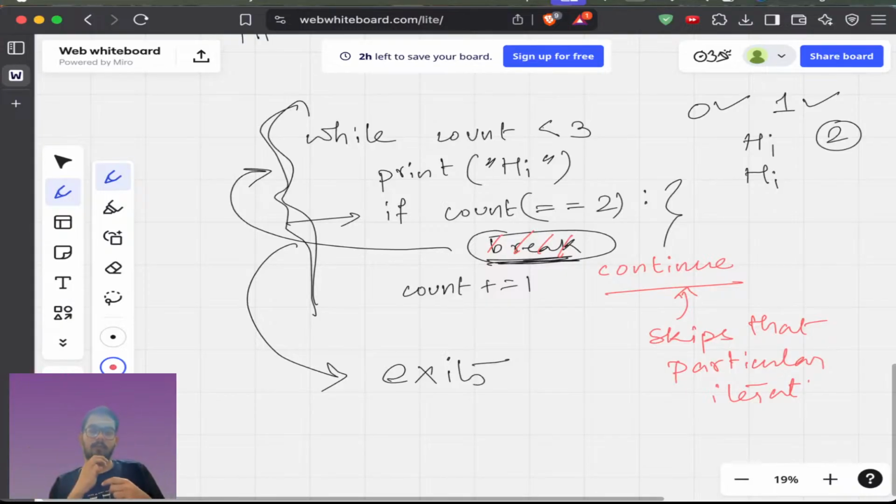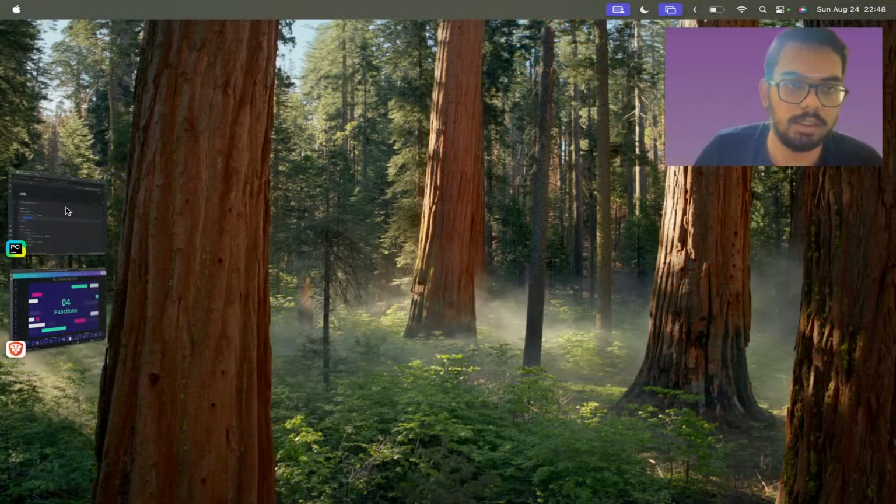And else is when everything is done, then there is an else block, so just print that. Or not everything is done. When any case of while does not fulfill, then there is else. Similar to if. If any case in if is not fulfilled, there is else. So similar to if, the while is also having an else. We use else with while, but very, very rarely. So let's just move to the code now and let's just duke it out.